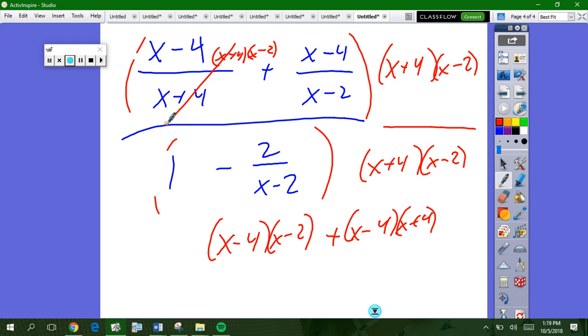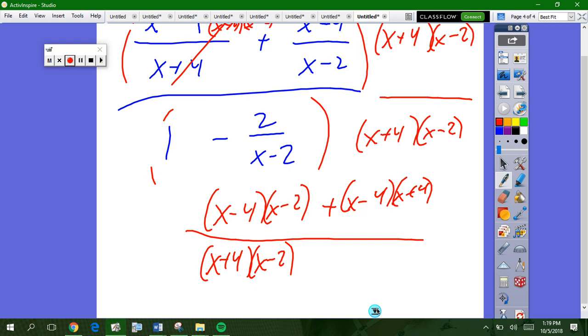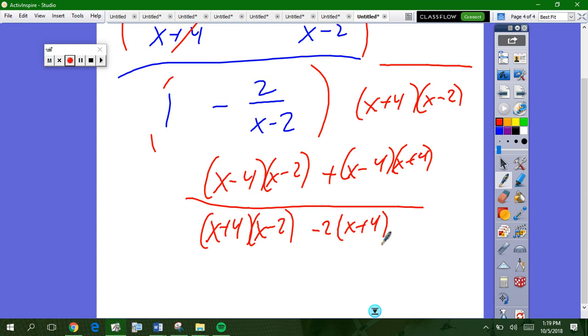Okay, everybody good? Okay, like I said, you have to be able to see it. That's why I said there's 2 options, right? Okay, I'm going to take this in to 1. Well, that's everything, because nothing cancels out, right? Then I'm going to take this stuff and multiply it by this. What cancels out? Does everybody see the x minus 2? Brittany, does that make sense? So I have negative 2 times x plus 4.